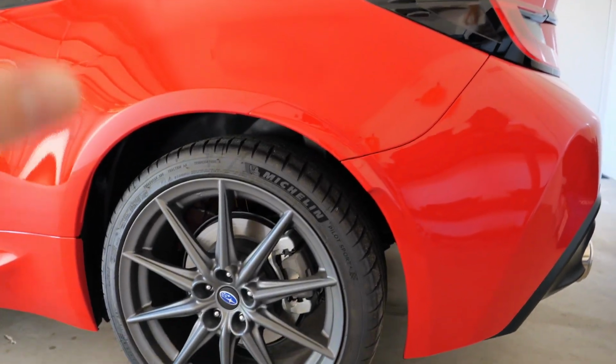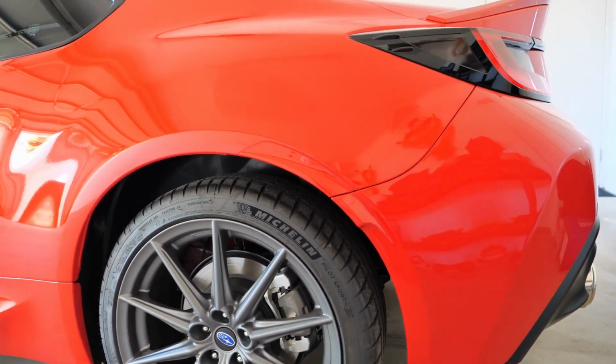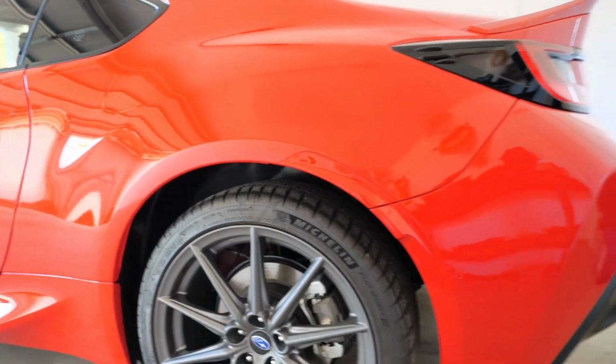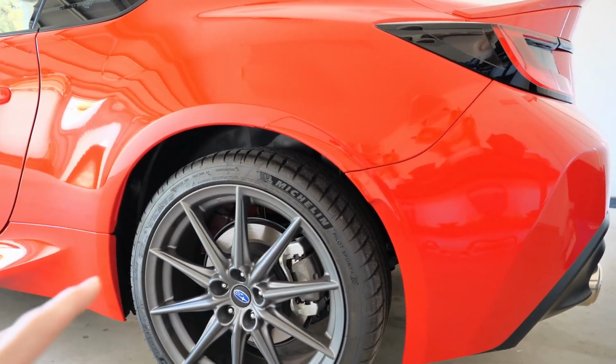Right, so initially I thought the clunk was coming from the rear. It was very predominant. And obviously in that video, it's a bit hard to tell whether it's coming from the front or the rear, but it definitely sounded like it was coming from the rears. So what I did to basically just eliminate the noise coming from the rear is I put the rears back to stock suspension. So I currently have the OEM struts in there at the moment, and I have left the coilovers in the front.